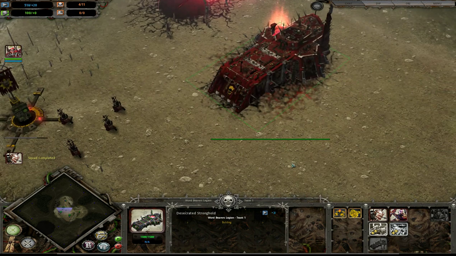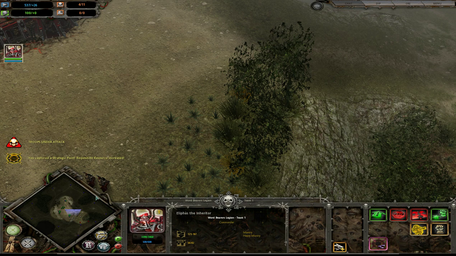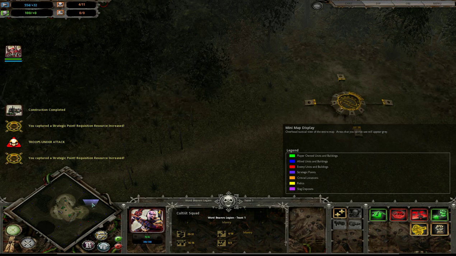Gonna be crazy good. Okay. Let's see here. Strategic point is almost done. This one's almost done as well. Oh, looks like we already found their base. Alright, let's get the hell out of here. I'm already getting pegged with a turret. Okay. So, let's move these guys out. Let's go get ourselves some strategic points.